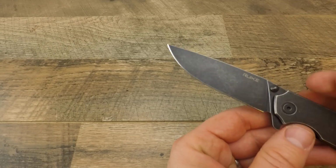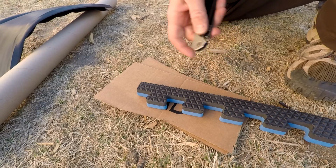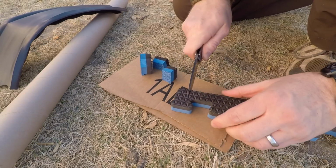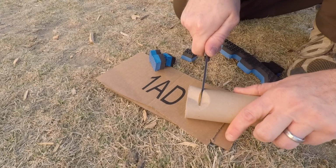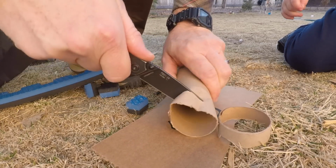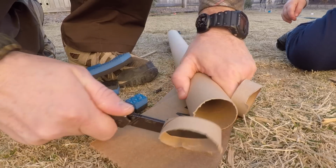Full flat grind. We are looking at an overall blade length of 3.5 inches. Actual cutting edge is about 3.3. And again, full flat grind, totally dig that. About 1/8 of an inch thick back here, tapering down really nicely with a good precise tip. Good belly, not massive, definitely a little bit more of a spear type of design than, say, a big leaf shape profile, but no problems there.